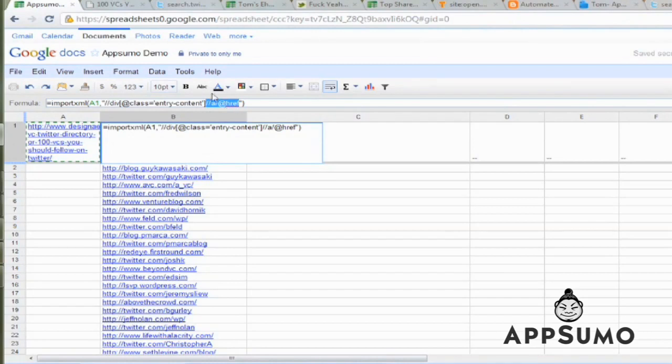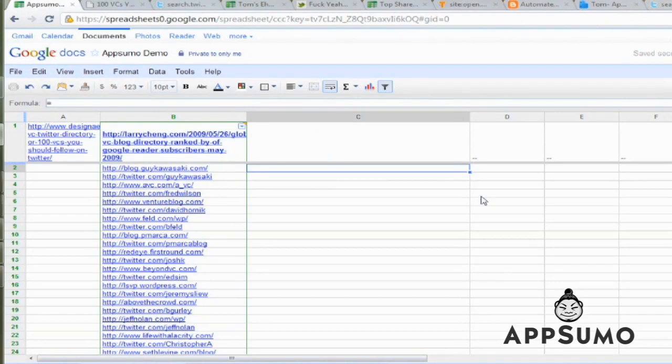Now, this is a very common piece of code. You don't need to worry too much about this being complicated. Like, I worry I've already lost some people here. But really, every single statement you're going to write in Google Docs looks very much like this. This is really totally standard, and you can just play around with it until you get it working. But this a/@href just pulls all the links. So instead of pulling all the links from the entire page, we're just pulling the links from the blog, from that div in the blog.